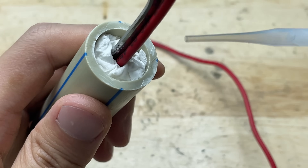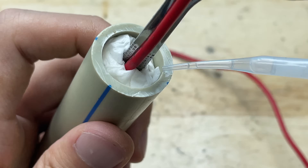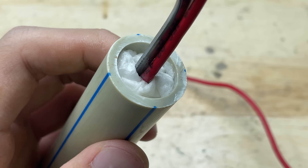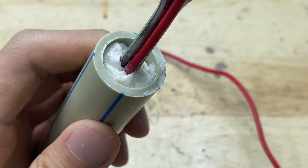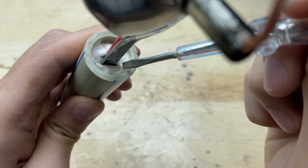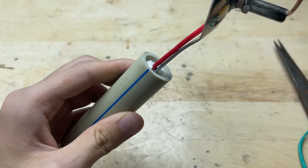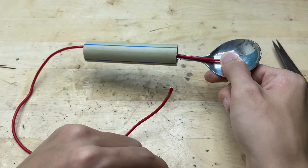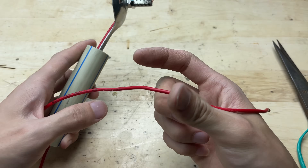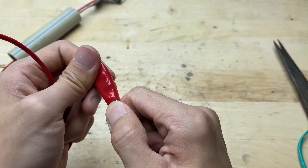Apply a small amount of super glue onto the tissue paper before sliding the spoon into the PVC pipe. The glue will bond the paper to the pipe's inner surface, making the handle more solid and preventing any movement. To complete the wiring, I'll attach an alligator clip to the other end — it makes the connection quick, secure, and easy to attach when needed.